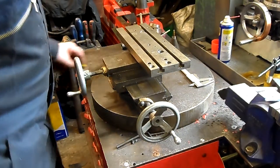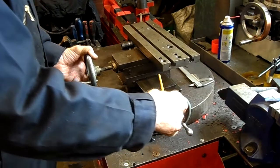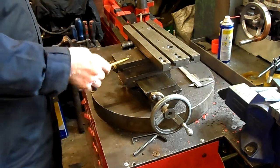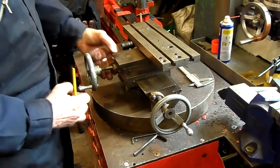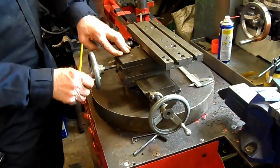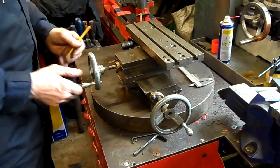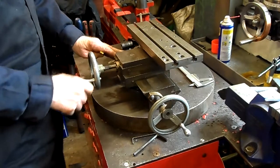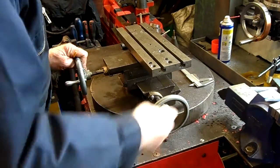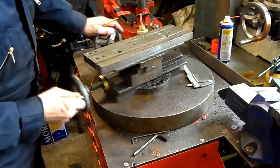Here is another handy little tool. I have a mate that has a small scrapyard and he looks out for bits and pieces for me at times. He came into work one day with this and asked me would it be any use — it's a compound slide off a lathe that he was breaking up. I made this table for it. I had these handwheels in my scrap box, going back a few years. It's a very handy little tool to fall in with.